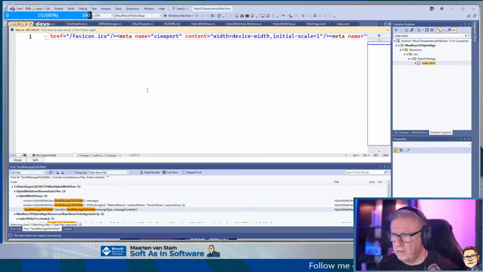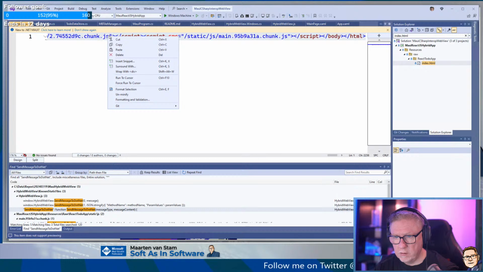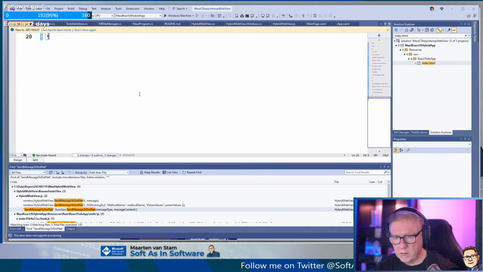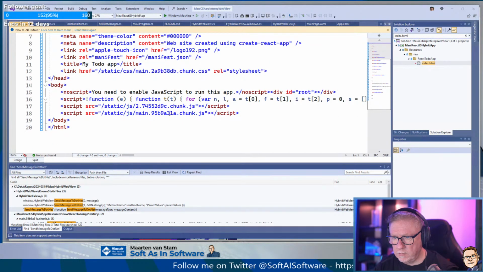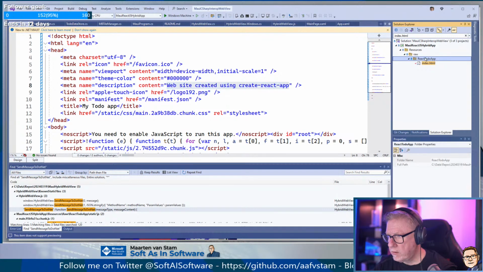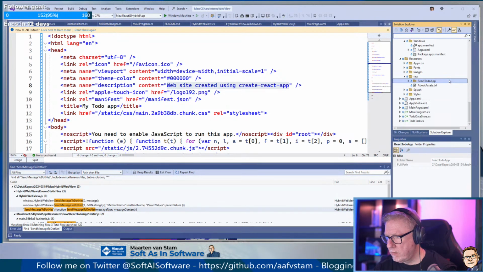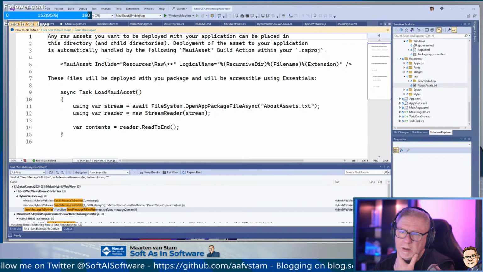I wonder if this is a React component. MAUI assets.